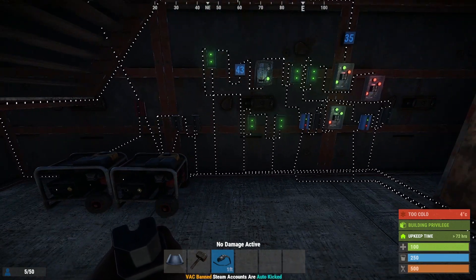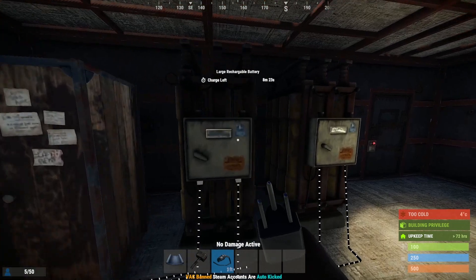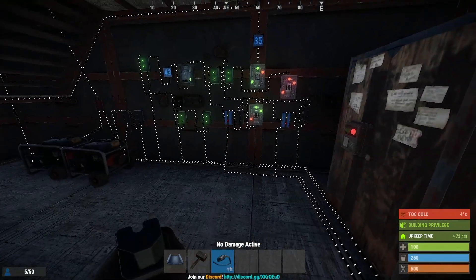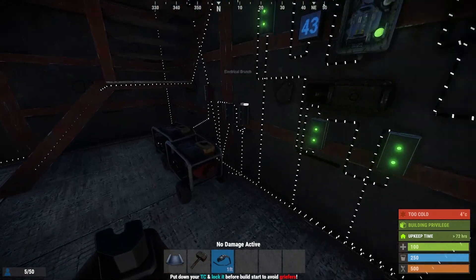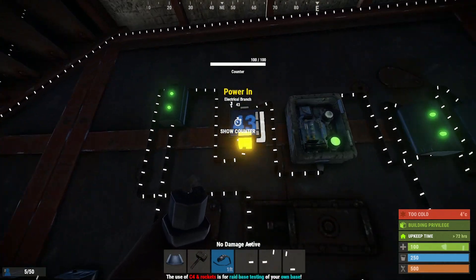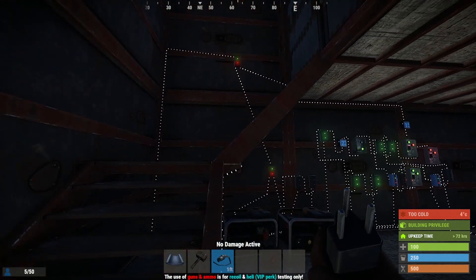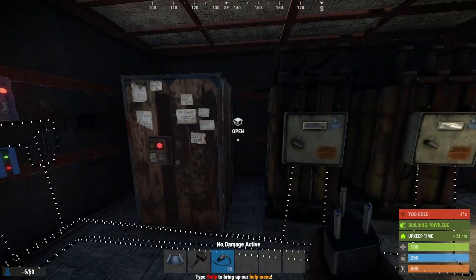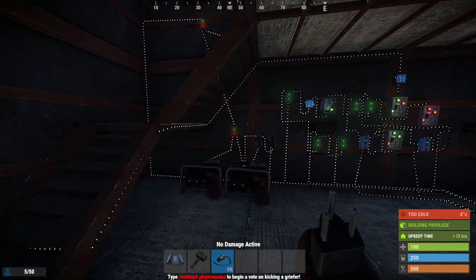So what will happen is — let's say my wind turbine was destroyed and I'm not getting power anymore. Battery A is going to kick on until it dies. It has a maximum of four hours each battery when fully charged. So I'll get four hours, then this one will die, and then the second one will kick on. And when battery two kicks on, it's going to kick on these generators. Those will add 80 power back to our root combiner here, and hopefully give us enough power to recharge these batteries and give our base electricity until we can get online and fix our problem.